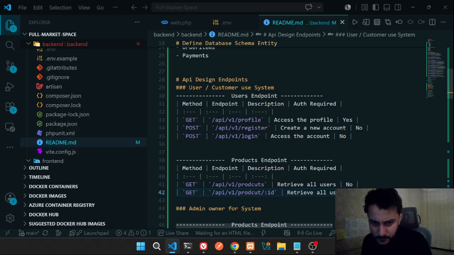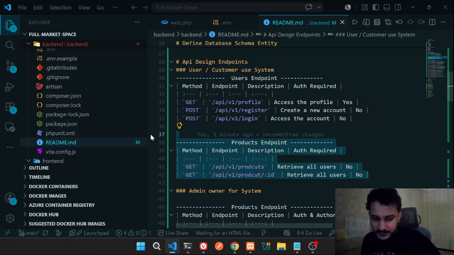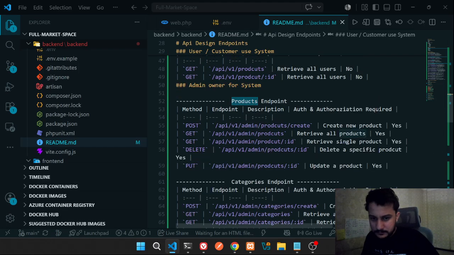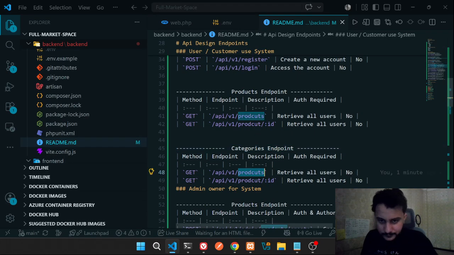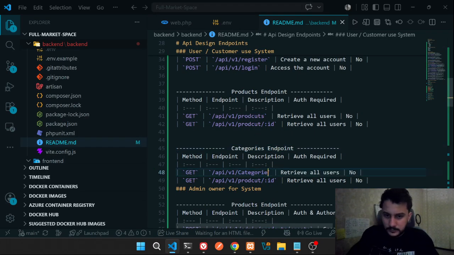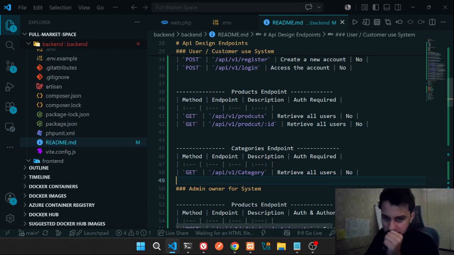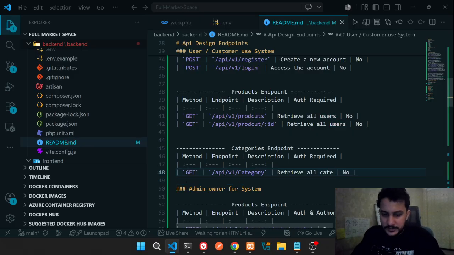Okay, so browse product, also browse the category. With no authentication, retrieve all categories.